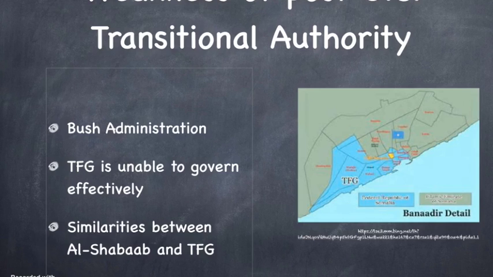As a result, there are 2 dominant camps in Somalia, the pro-Western TFG and the radical Al-Shabaab. The line separating the 2 groups is very thin, and there are actually similarities between the 2. For example, both are driven by clannish and economic interests that often trump ideology in determining allegiances, as members of the TFG have been accused of selling munitions to Al-Shabaab. Even if the TFG were given more territory to control, the result would be the same as the status quo, since the government is simply incapable of governing.